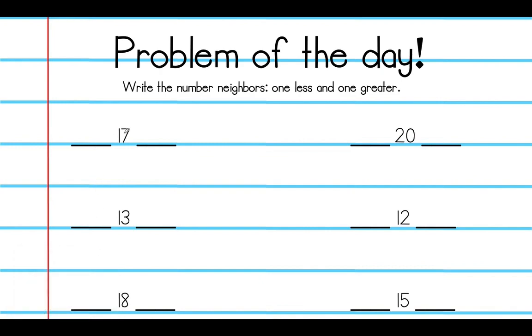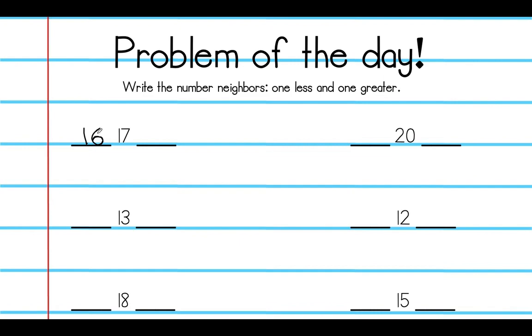So we have the number 17. So we ask ourselves, what is one less? That would be the number that comes just before 17. So think for just a moment, what comes just before 17? If you have a number line or if you can count backwards, then you might be able to figure it out quicker. But the number is 16. So if you got that correct, you can pat yourselves on the back and say, good job, me, because that's a little tough. So we have 16.